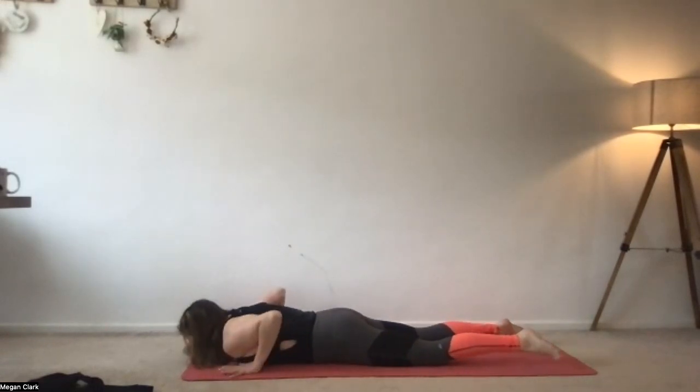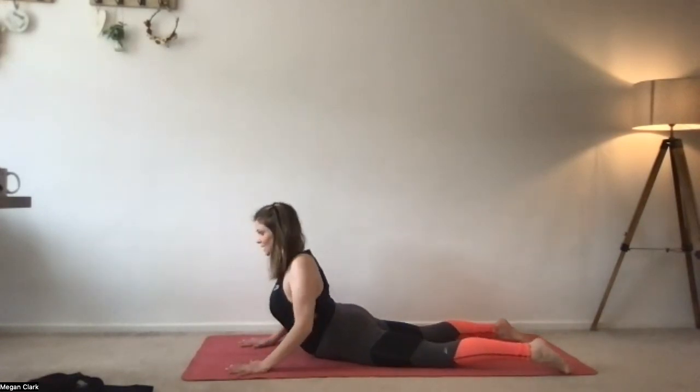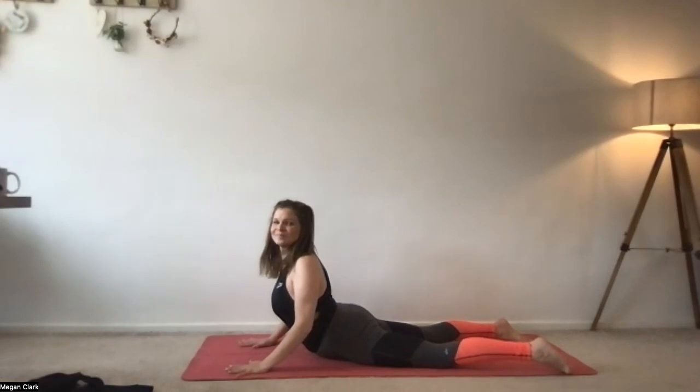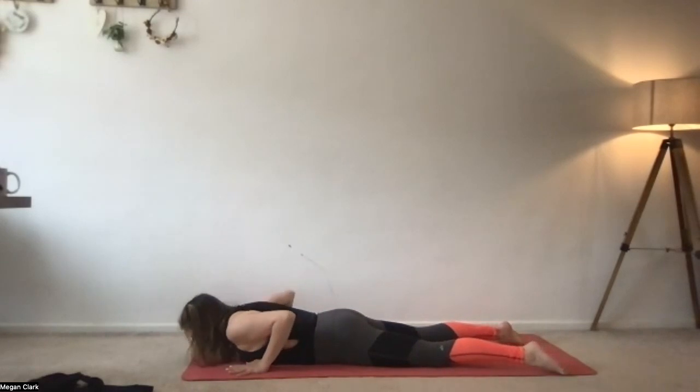Well done. Rotate the shoulders up and back, lifting in the chest, push the hands into the mat, taking a little baby cobra. Inhale, and exhale. You've got it.